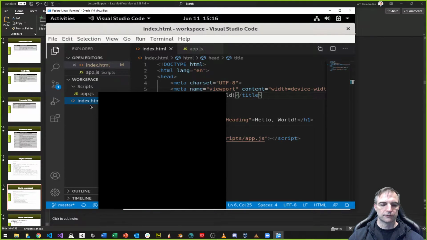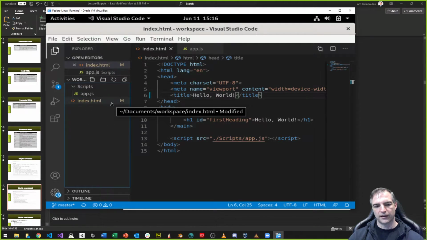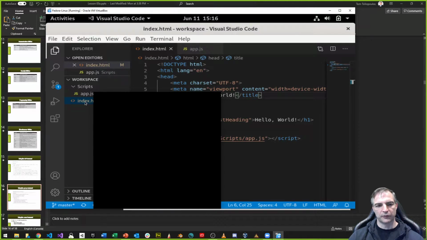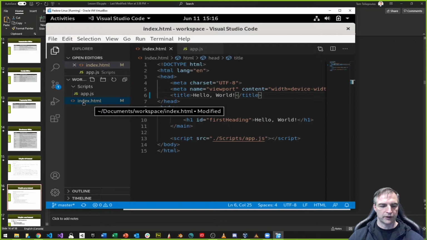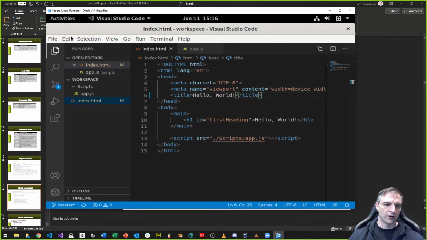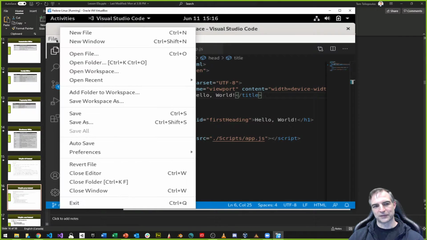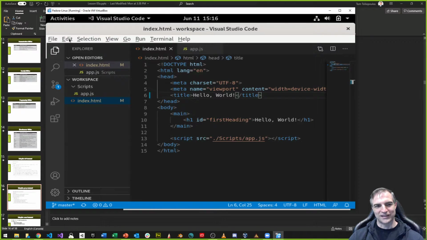I love when this happens. VS Code has funny things happening in Linux, I find, especially in a VM environment. It happens sometimes when I'm doing something like this, but I really want to make a copy of this thing. It says modified, by the way. M is modified. I want to make a copy of this thing from here to the rest. And there's also Edit. All my menus seem to be messing up right now. Look at Edit specifically, it's messed up. I love it when this happens. I don't know if it's happening to you.